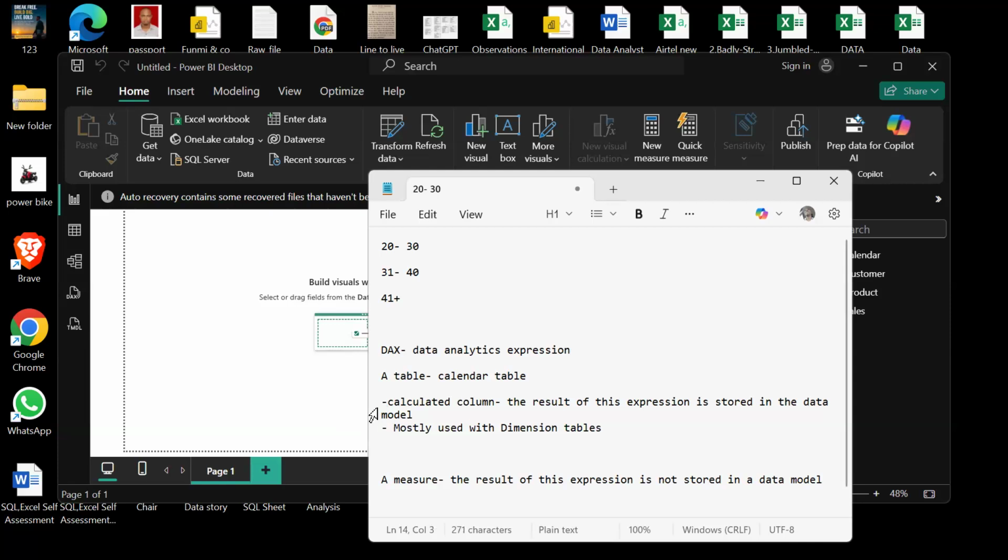Who is sending me a love letter? I'm getting the error message, creating the calendar table. Why are you getting an error message? Is there any other person that got an error message? Is there anybody that got it right? I'm surprised. Yes, got it right. So if one person got it right, I'm happy.